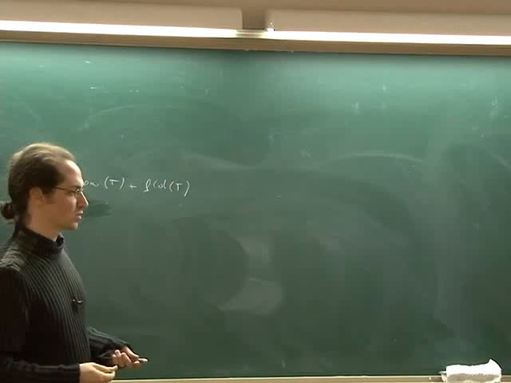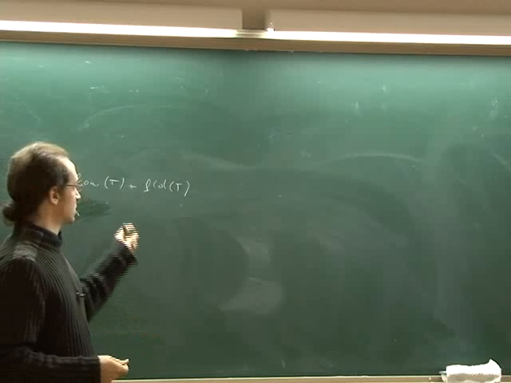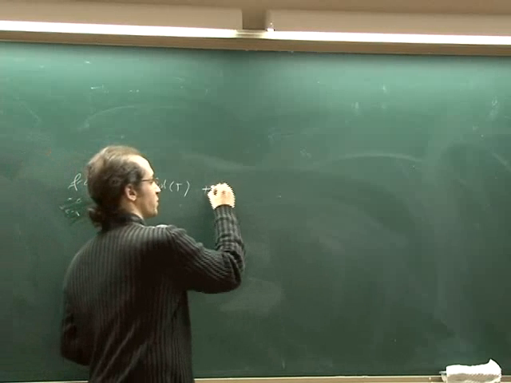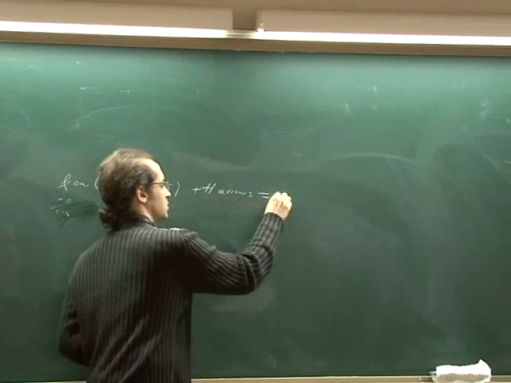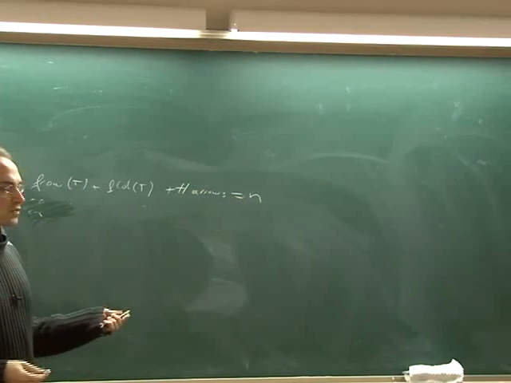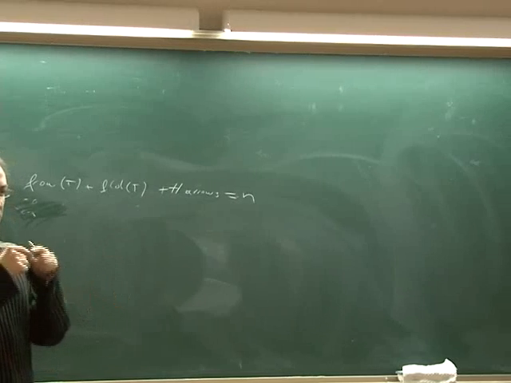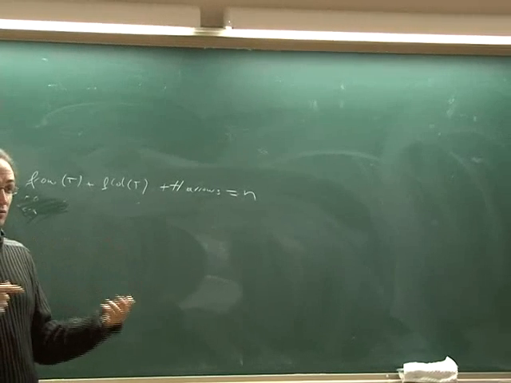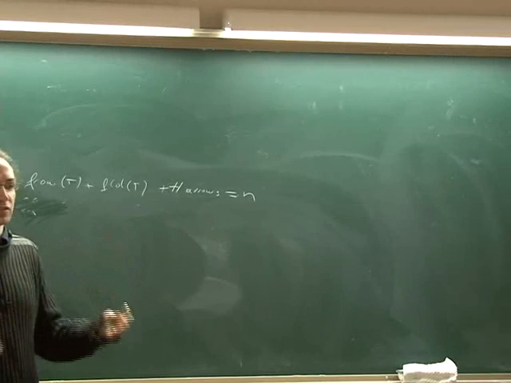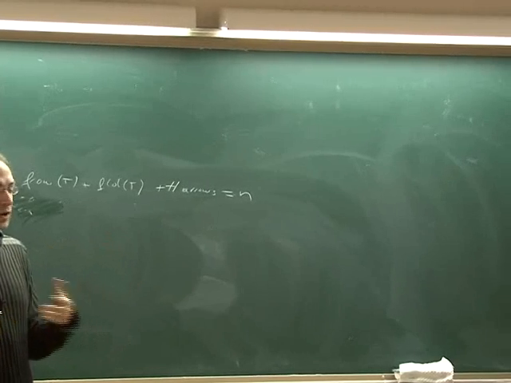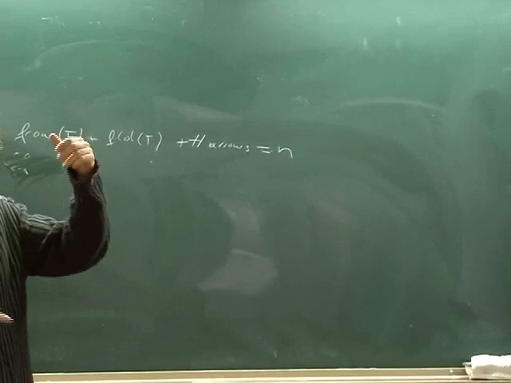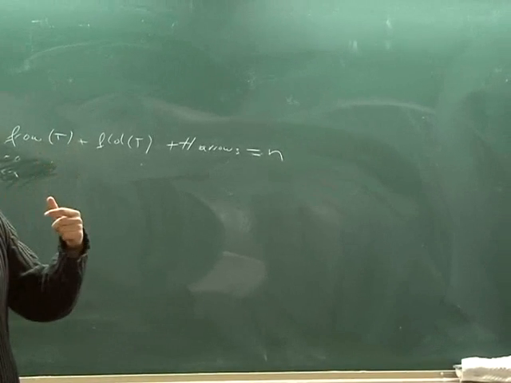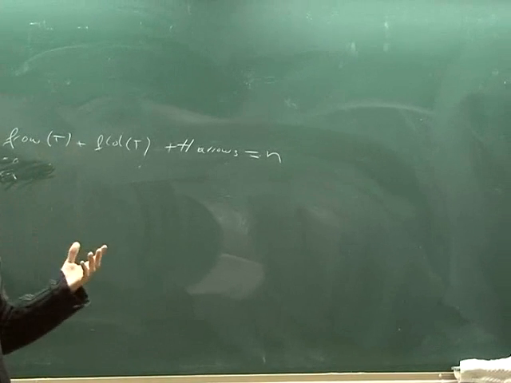What do I want to say? Plus number of arrows equals the length, because each arrow corresponds bijectively to a non-free row or non-free column by definition of an arrow. Oh, okay, but of freeness, because if you have a free column, it means that you have no up arrow. So up arrows, in fact, correspond to non-free columns.